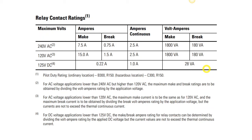All of our devices are going to have inrush current when we close them, because we're going to be using our control elements like our motor starters or our control relays. The inrush current is in the milliamps, so we're not going to be concerned with that. The only thing that we are really going to wire directly to our final control element is our solenoid valve.